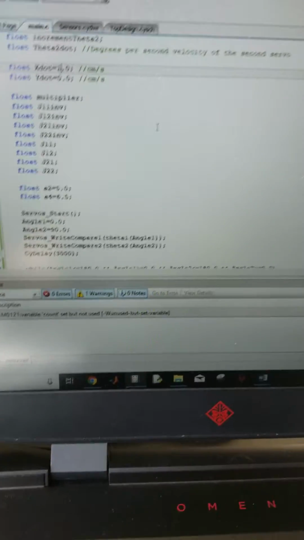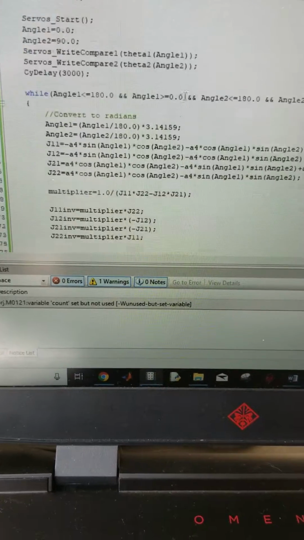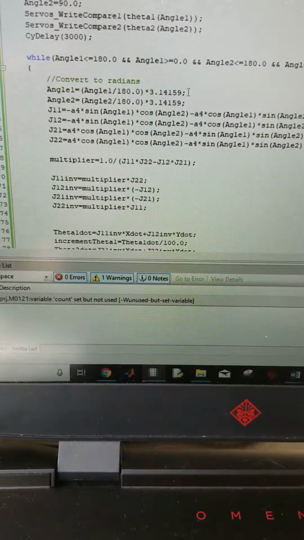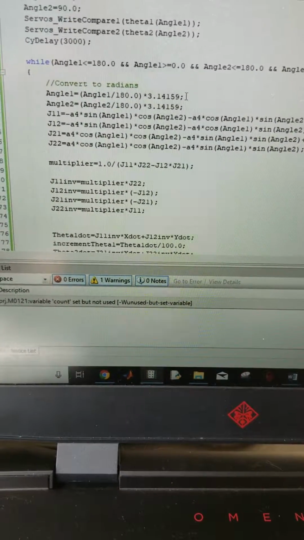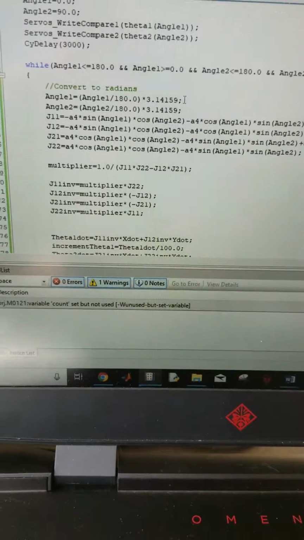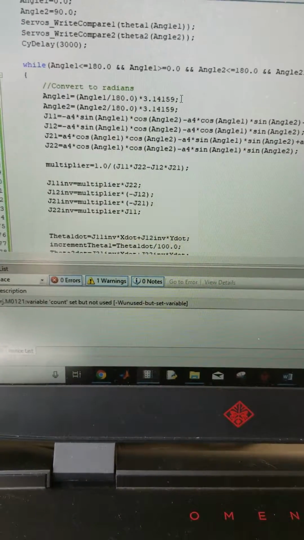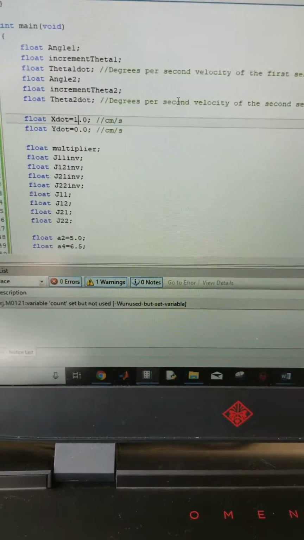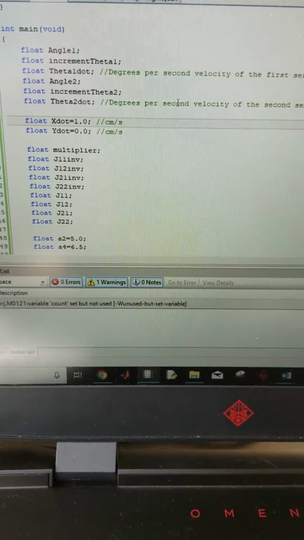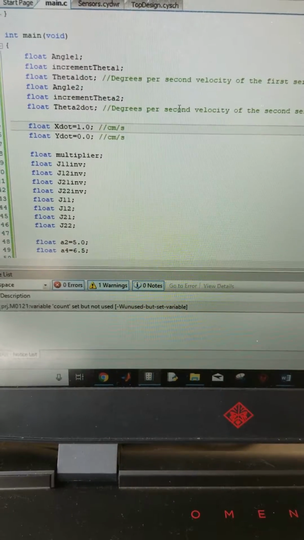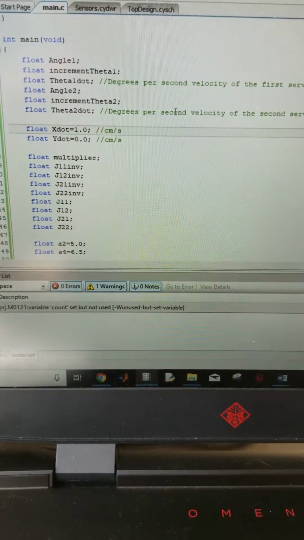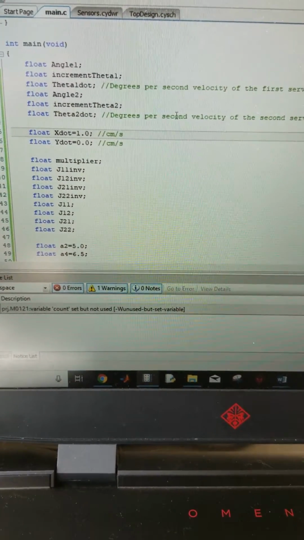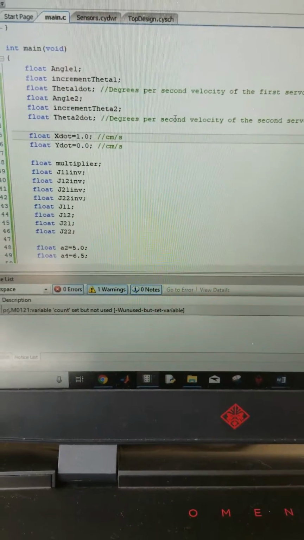And through calculating the J11, J12, 21, and 22, and their inverse, I am able to make it so that by manipulating these x dot and y dot values, I can make the robotic manipulator move parallel to the x0 position and y0 position.